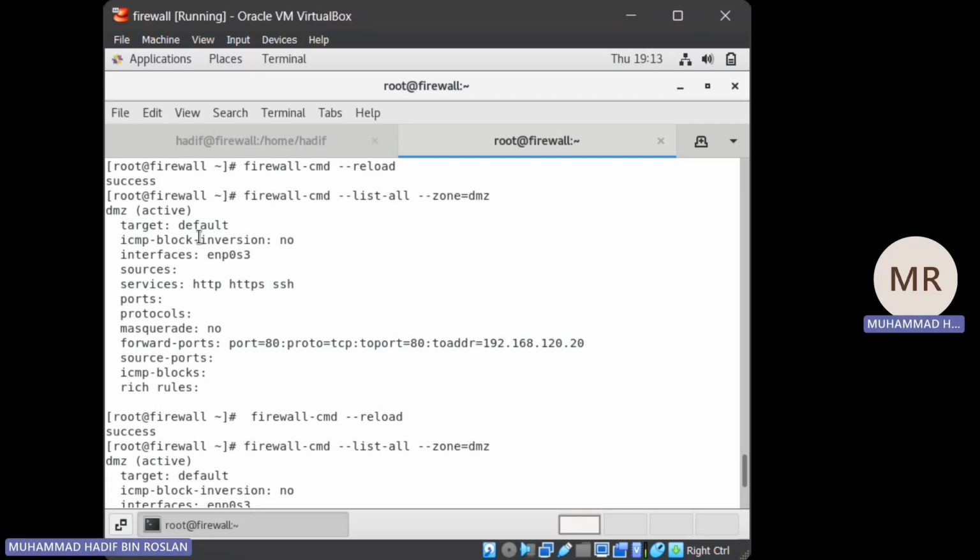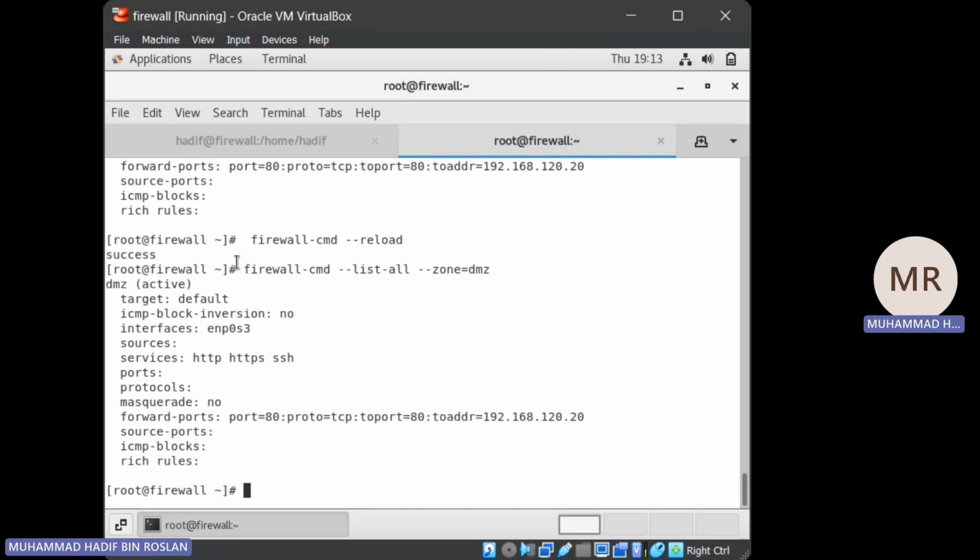After that, we should reload the firewall and check again with the same command, same as the first one just now. And we get this.